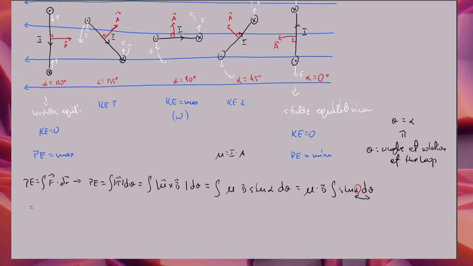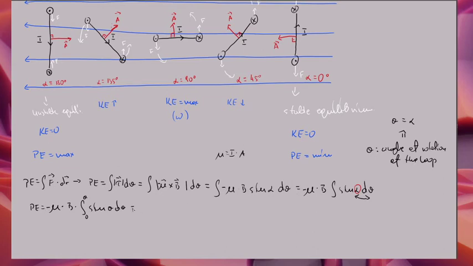So really what I should write is that the potential energy is U, oh, I lost the negative sign. We should bring that negative. U equals mu B times the integral of sine theta d theta. And I'm just integrating this from 0 to some angle theta, the angle of the actual rotation that I want to integrate through. But I do need the negative here. So there's a negative, that negative comes out.